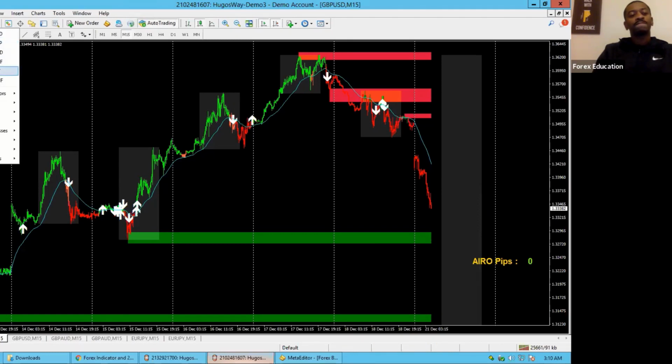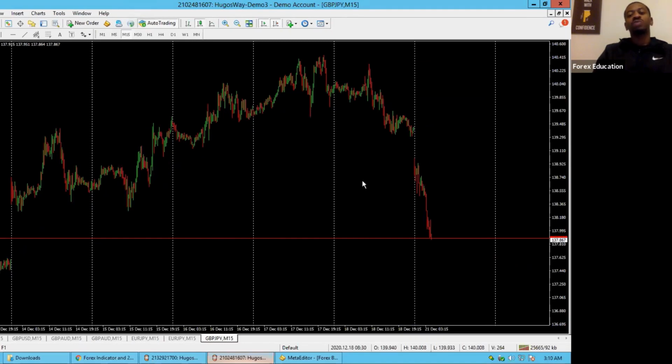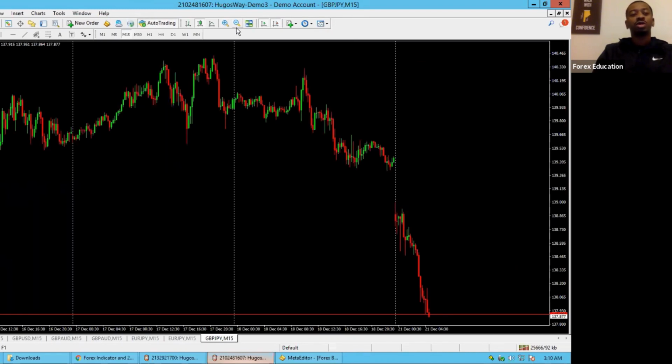All right. So I'm going to pull up a pair. So this is how a chart typically looks without AIRO. This is how a traditional candlestick chart looks without AIRO. When you first set up your MT4, and again, the platform that I'm utilizing here to trade and utilize AIRO is what we call MT4, or MetaTrader 4. This is the software that gives us the actual visualization of the charts itself so that we can actually make the trades.